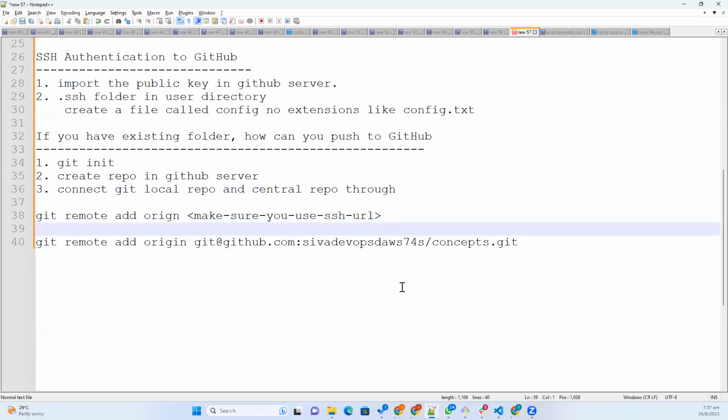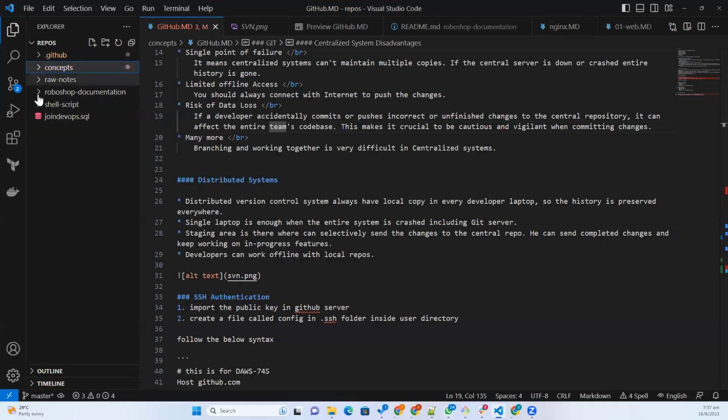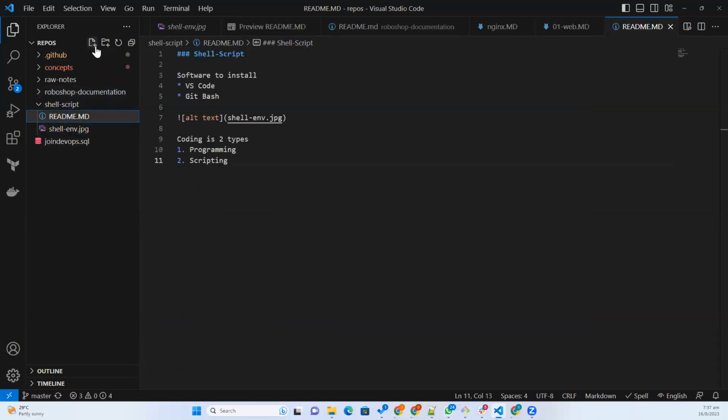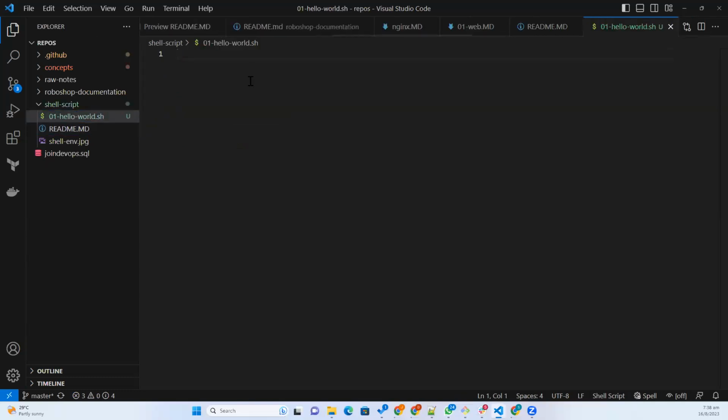Okay. So now let us start working on our shell scripting so that you can run these commands every time. You'll get some more hands-on. Okay. So this is our shell script. Now I'm creating our first shell script, that is hello world. .sh should be the extension. Okay. And in a shell script, the first line always should be like this: #!/bin/bash.